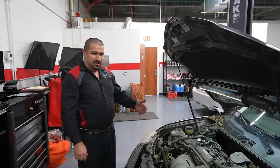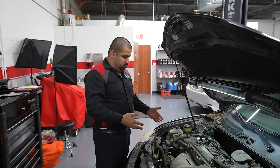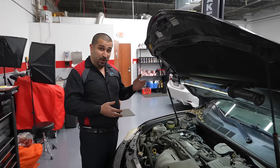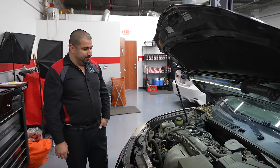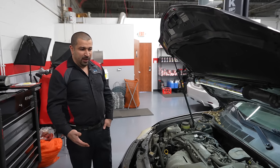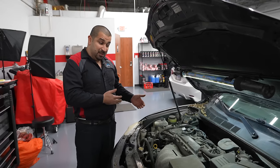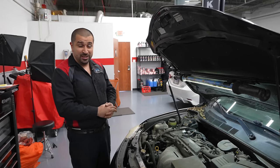Did you actually diagnose the car? Unfortunately there's probably a 50/50 split of mechanics: 50% of them get the car, read the code, find the first component vaguely described in the code, and go replace it — that's the parts cannon mechanic. As a customer, you need to know that when the diagnosis came about in less than five minutes, there's a problem. In some cases diagnosis does take five minutes — actually it took 15 minutes here because it's not difficult.